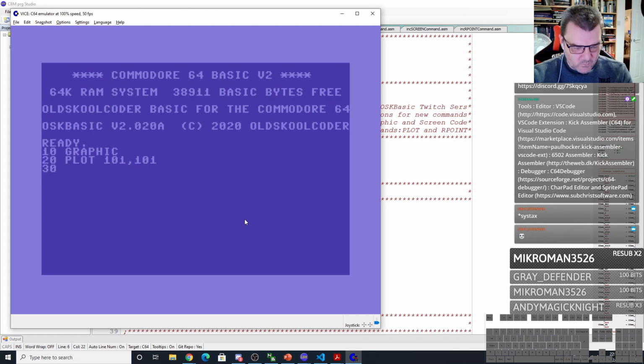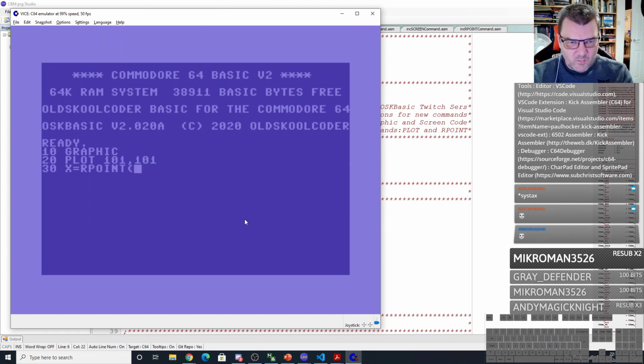And then 30, we are going to say X equals RPOINT, open bracket, 100, 100. 40 print X. Now, because we've set 101, 101, when we do the RPOINT of 100, 100, that's not set. So we should get a value of 0 back. So let's try it.